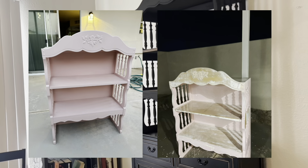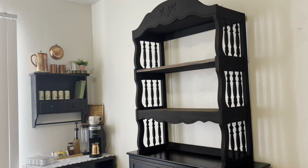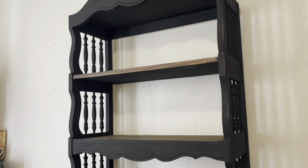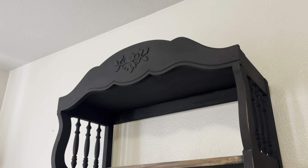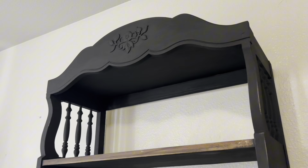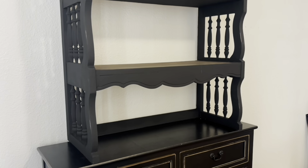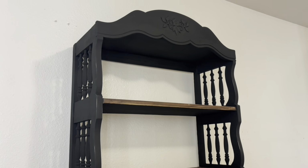This is a before and also the progress that I made during the night of it. I finished this hutch in one day. The same day that I picked it up, I bought all the materials that I needed to redo it just because I knew the perfect spot for it. I had a cabinet in my dining room area, closer to my living room, and as you guys are aware, it was my coffee bar. But I've always dreamed of having a hutch, so I knew this piece would be perfect for that. And as soon as I picked it up, I got started on it. And like I said, I was able to finish it in one day.